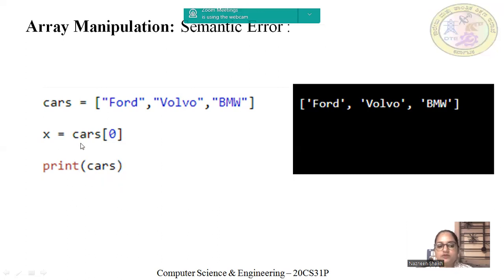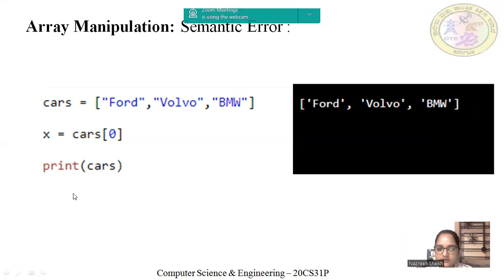But instead, you're just printing the array again, right? Basically, after this line, it is intended that you print X because you took that element for X. Instead of that, you're calling the entire array once again. So meaningfully, it's not correct. You were actually intending to print the X value here, and you're seeing the entire array, right?